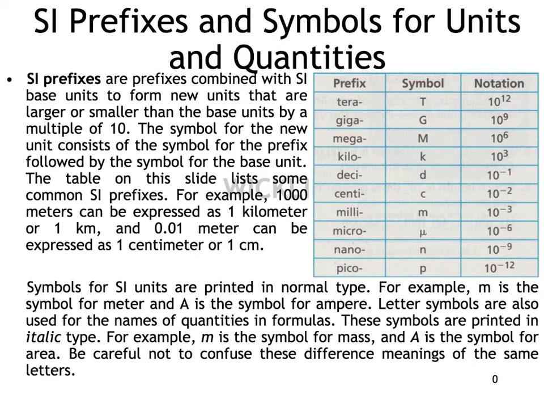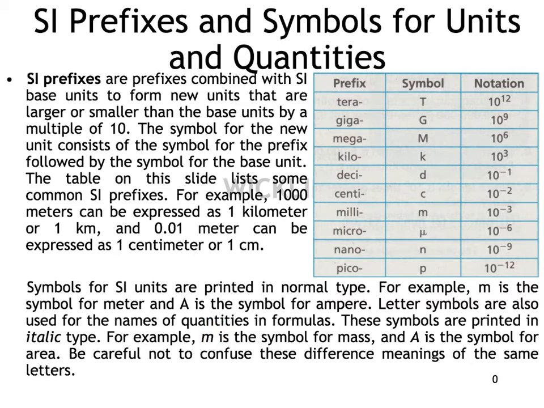But then we have these things called quantities, which will be in italics. Here's an example, M for mass. Mass is not a unit. Mass is a quantity. Like it's a number, it's a measure of something. For example, the unit that you would use for mass is kilogram. Now that would be a normal type. But since mass is just a quantity, it's very generic and vague, we're going to use italic type for that.